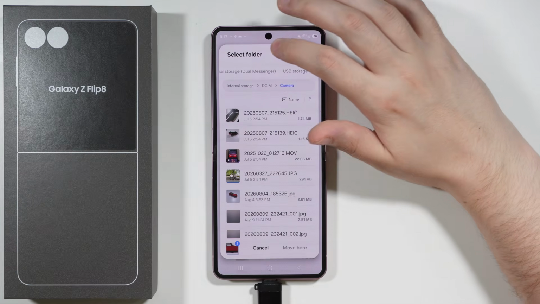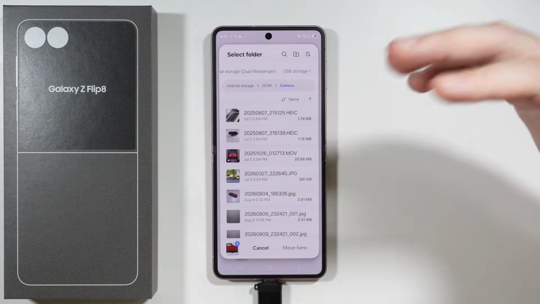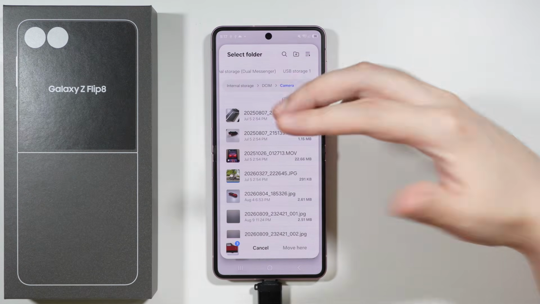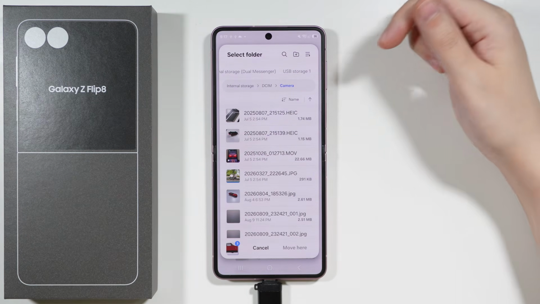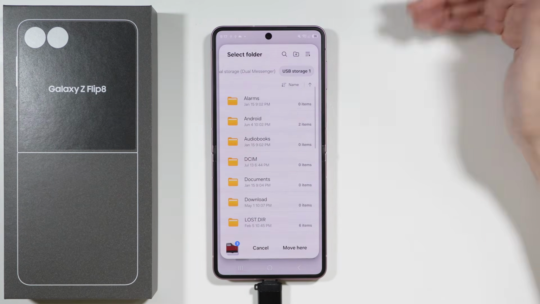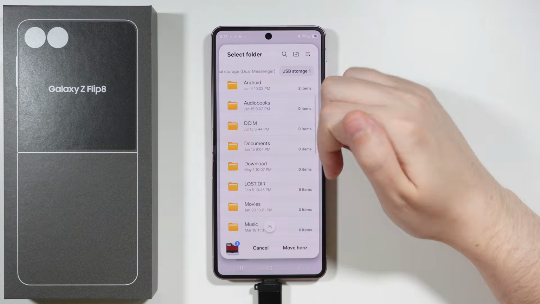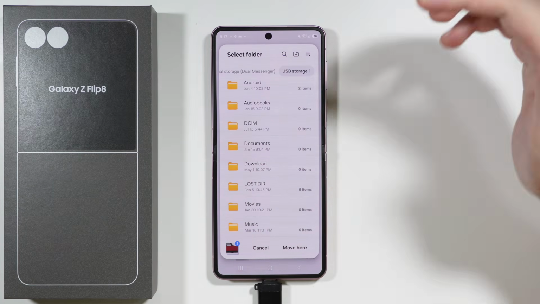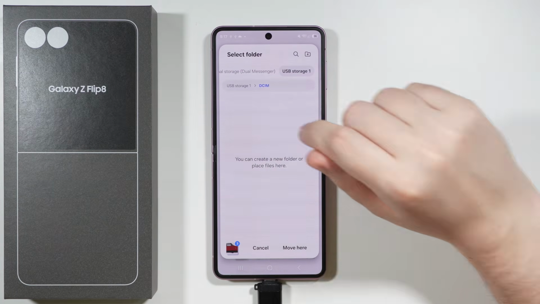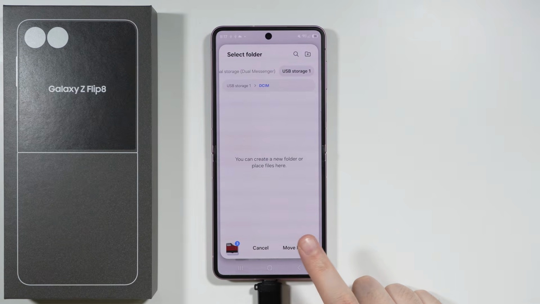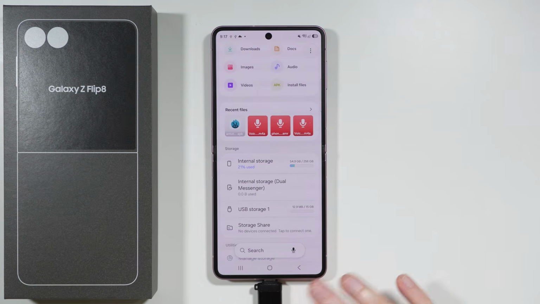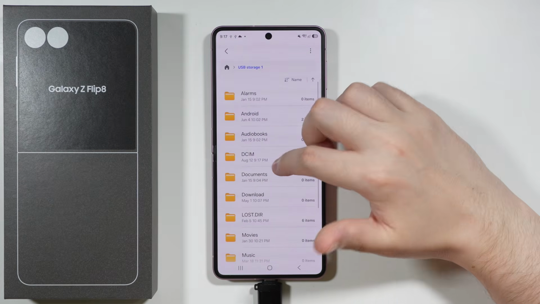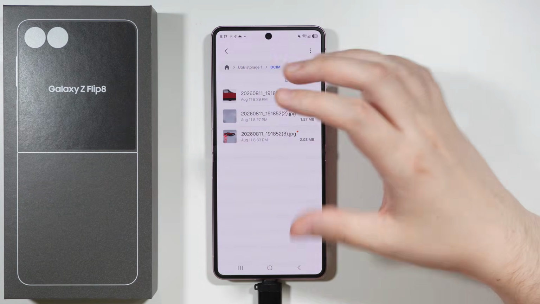Next, at the top, we can choose the destination storage, so where those files should be transferred. Since I'm transferring from the internal storage, now I want to move it to the USB storage, so I'm going to choose USB storage over here, and then I need to choose where exactly these files should be saved. So let's say I'm going to choose this DCIM folder over here, and I'm going to confirm that I want to move over there. There we go, the move is complete. You can also open it in the folder straight away, or you can just go back and open the storage and try to find your files over here just like that.